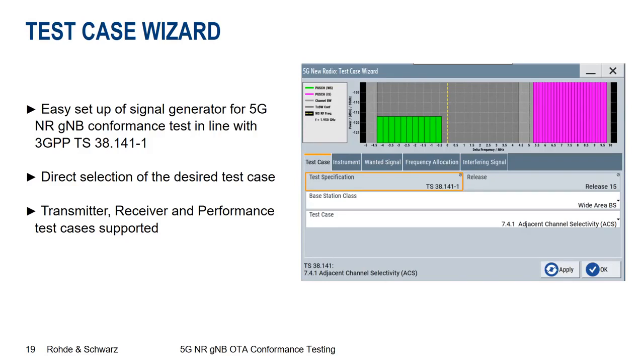So you just have to select the desired test case, and the instrument is then ready to go, and it supports you for all transmitter, receiver, and performance test cases. And how this works can be shown in the next slide.